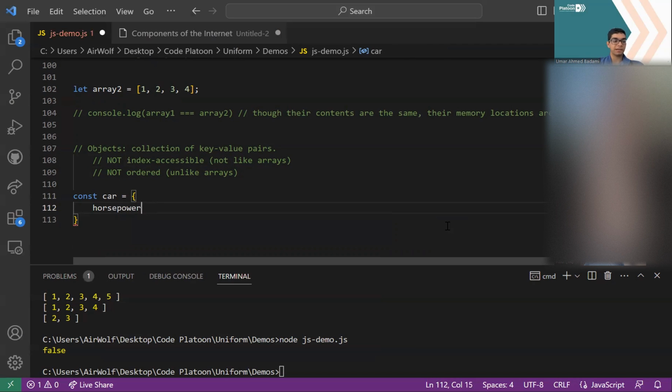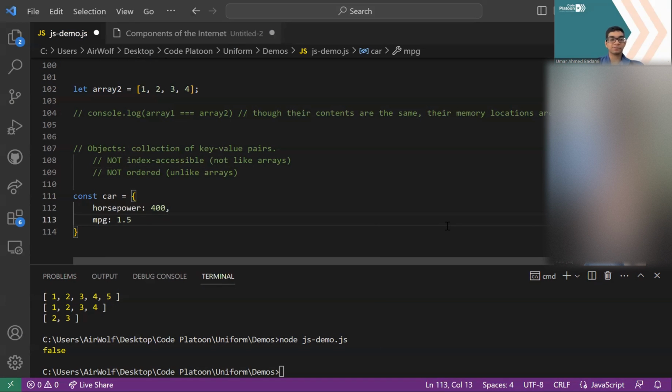So horsepower, let's say, is going to be like 400. This thing is absolutely insane on the road. Miles per gallon, yeah, so we can say miles per gallon. Let's say it's also super efficient or inefficient.